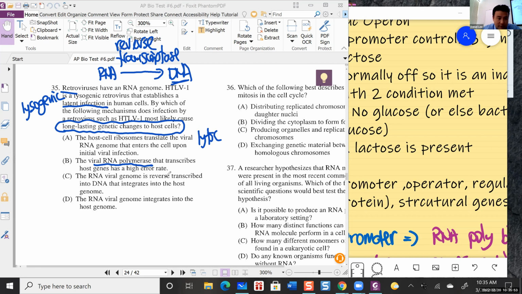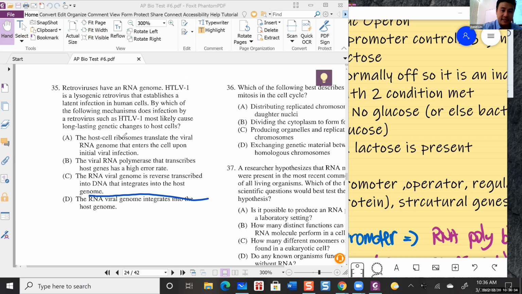The RNA viral genome is reverse transcribed into DNA. That's what the retrovirus is for. And then integrated into the host. Yeah, it's basically describing how the lysogenic cycle works. So that is C, right? It's reverse transcription into DNA, and then that viral DNA integrates into the host. That's how you get the genetic changes. Why would that matter for the host? It is a big deal for the host because if the gene is inserted into a coding region, then your DNA is messed up. That gene is altered permanently, right? Of course, that has a consequence on the host.